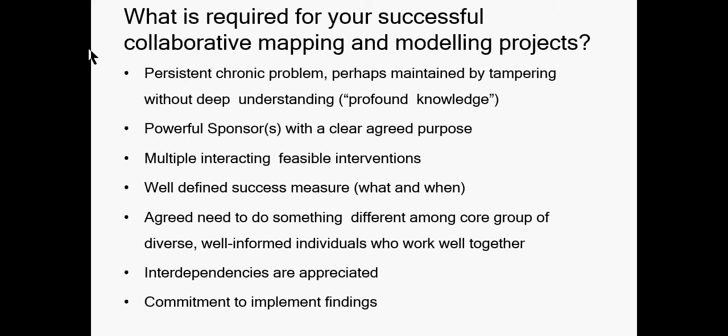So this idea that we really have to do something different among this core group of diverse, well-informed individuals, the ones who are already working well together. It's very hard to build a team around a modelling project. It's threatening, it's different. But if there's a team already in place that get on and trust each other, and they're cross-disciplinary, adding a modelling dimension to what they've been doing can be just fantastic. And the interdependencies are appreciated because they've got these cross-disciplinary teams.